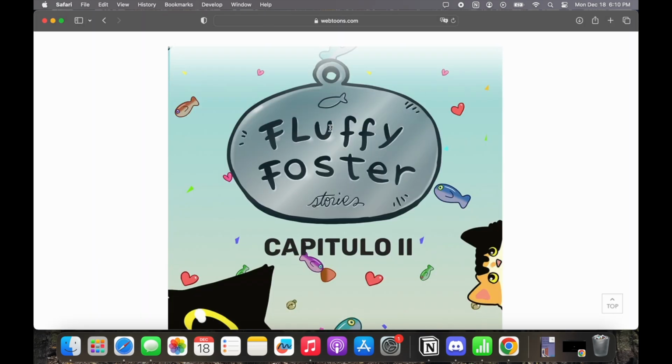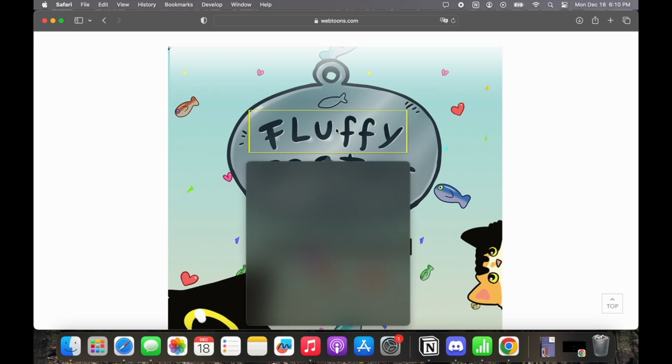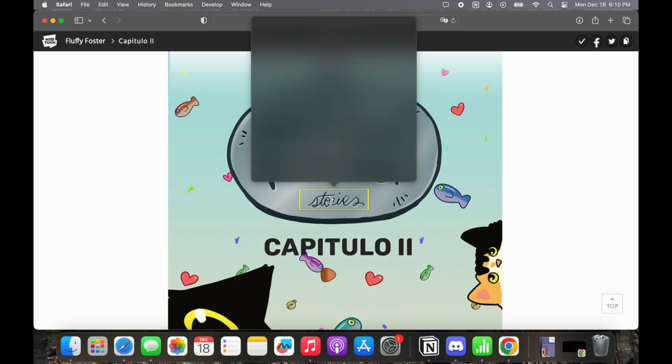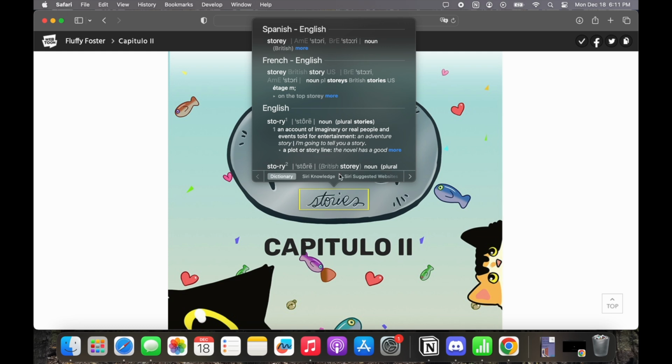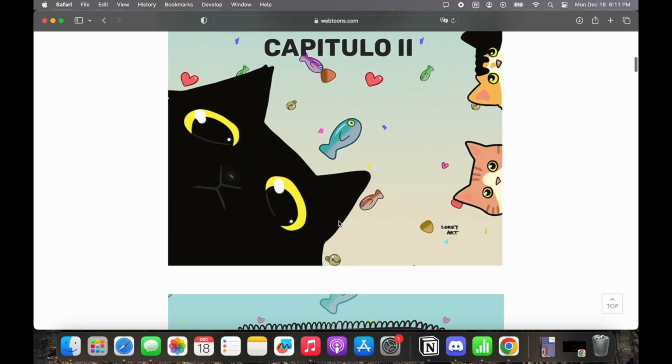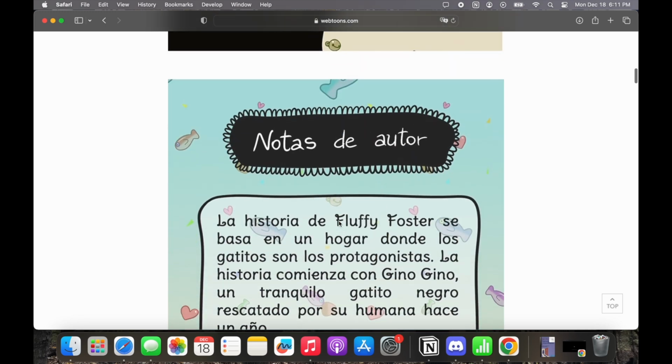Okay, so my cursor is over Fluffy here, and you do your keyboard shortcut, and this is what it does. So we'll just see how it works for different fonts and everything. As well, I forgot to mention that it is quite good at deconjugating and that sort of thing.